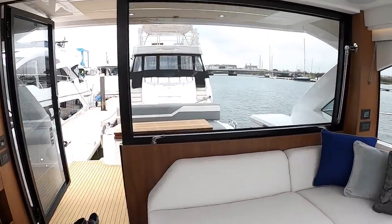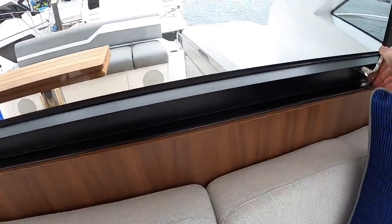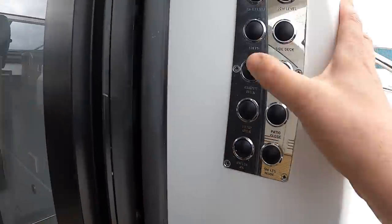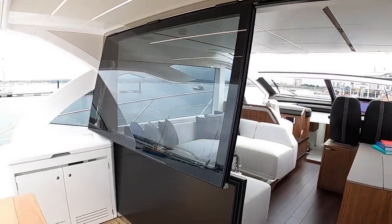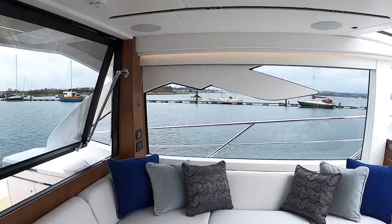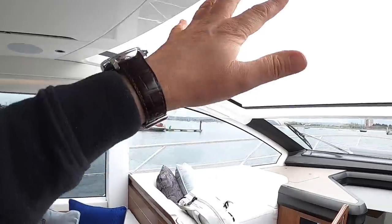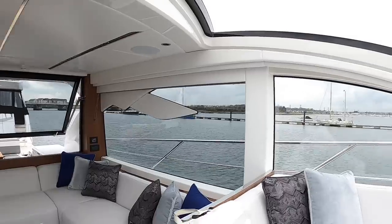We can come back here, release these little catches on this back window, like so, and then there's a button out here, which is patio open. There we go, and now that one's opening as well. It's a one touch button, and so that will rise all the way up. And what that does is it turns this from a closed deck saloon boat into a really open experience, because we've got all this at the back completely open, we've got this open, so you've got a bit of a hard top in between them, but it just makes this feel like an open boat.